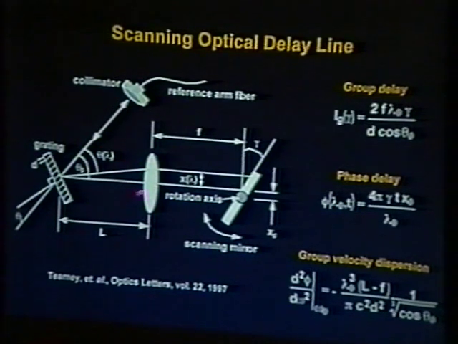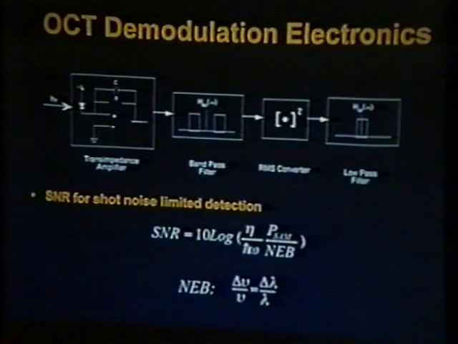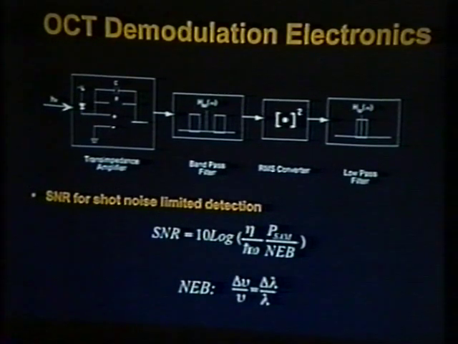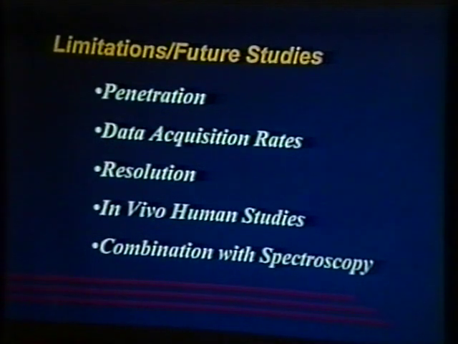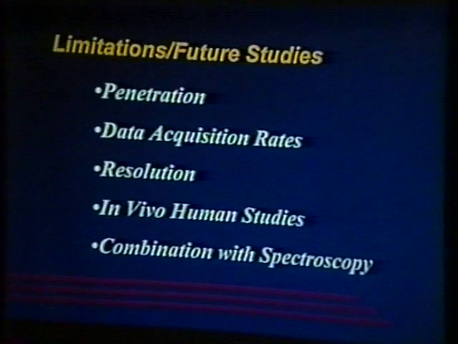The acquisition systems. The acquisition rate is determined almost exclusively by how fast you can change the optical path length in the reference arm. Initially, this was done with a galvo, but it had very slow speeds associated with it. Newer modalities I'd like to discuss in more detail. One way this was done was by stretching the fiber with a piezoelectric crystal, which increased the path length but was associated with a variety of problems, including polarization mode dispersion and hysteresis. The crystal broke down pretty frequently, and it also required a huge amount of voltage for a clinical setting. This particular modality was developed by the Russians first.